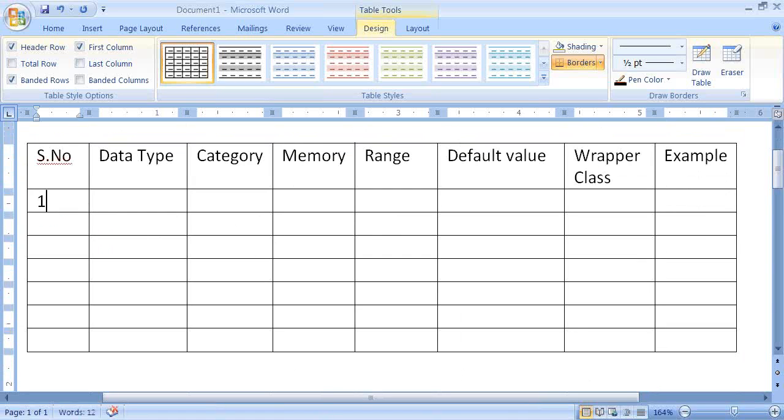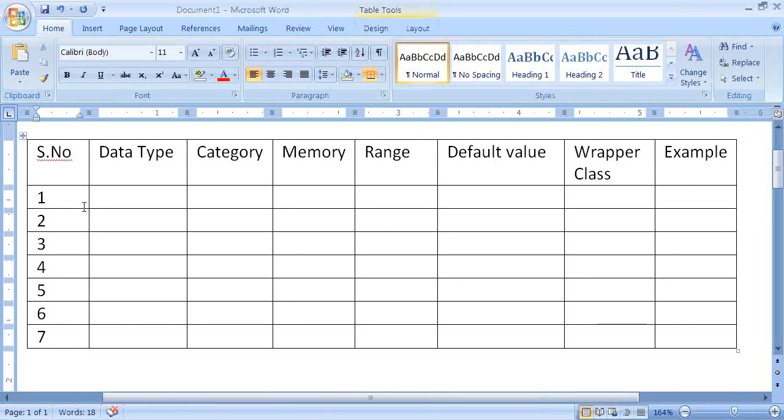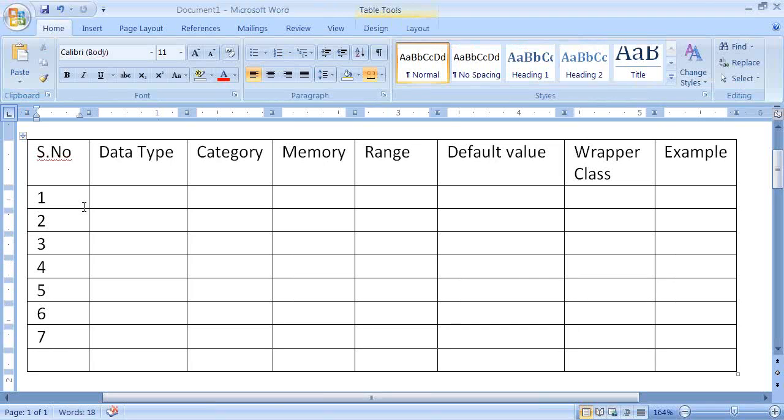So there are eight different data types we have. The eight types are: byte, this is small letters, not capital.